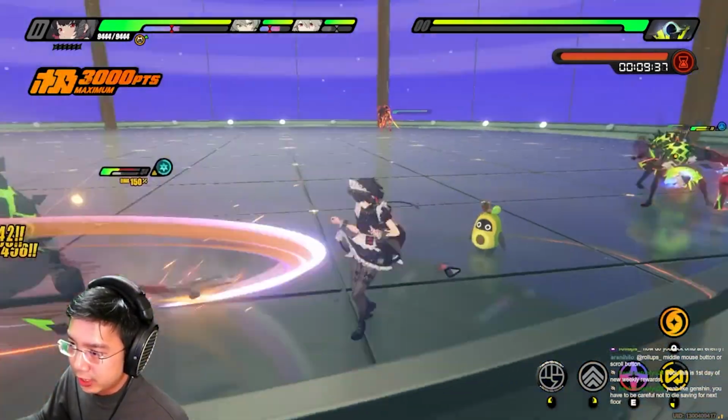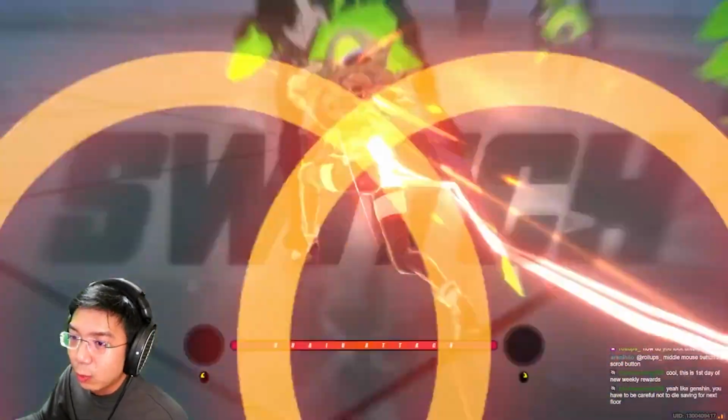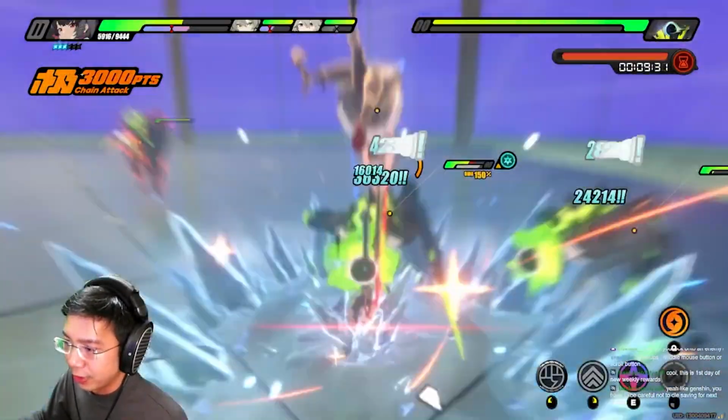So the boss spawns now. I have to be a bit more careful. See, one smack on Ellen, immediately half life gone.